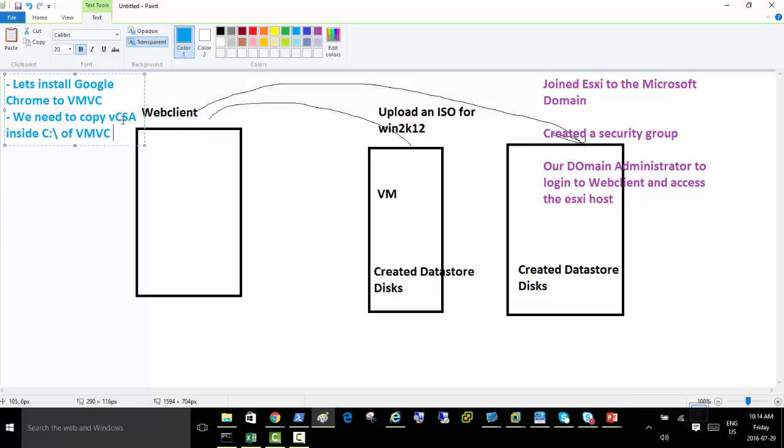We need to copy this ISO, which I just put in the software folder of the host Windows 2012. So vCSA goes inside the C drive software folder, just like last time we were copying some other software to the VMVC machine.